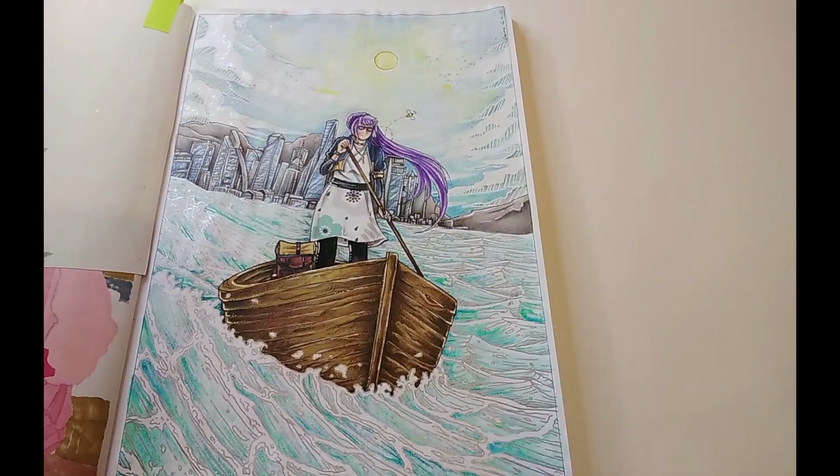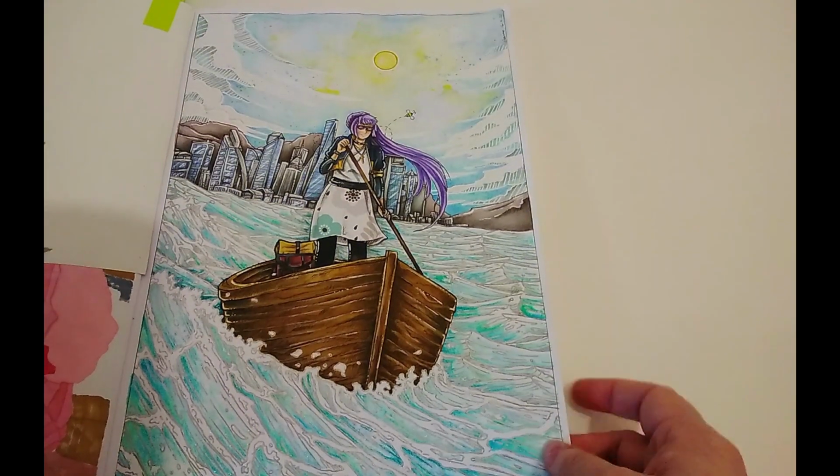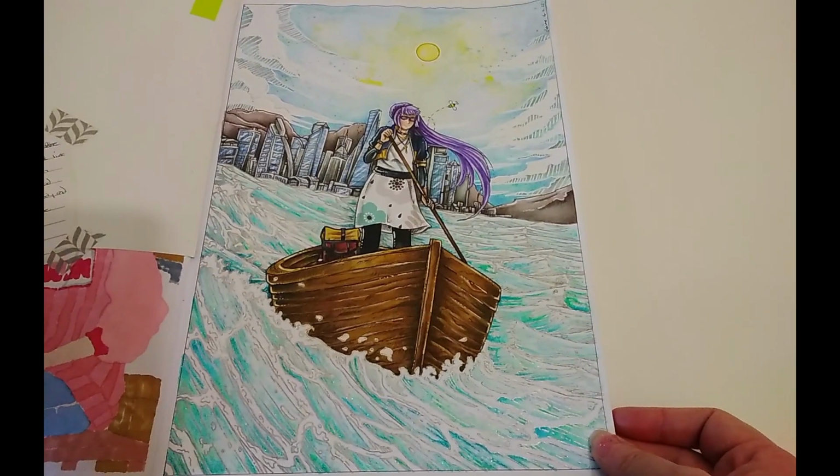Just a minute, let me turn off this light. There we go, that's a little bit better. Maybe a tad dark, but it's better than the glare.